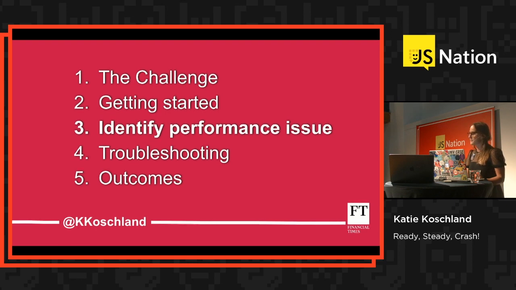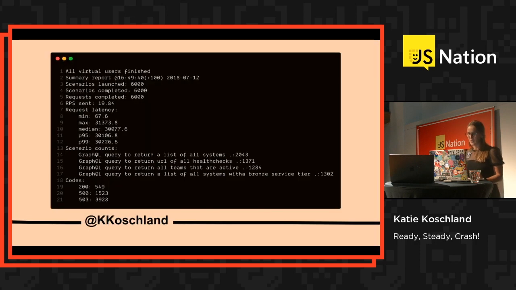So we understand what the metrics mean, but how can we actually use the metrics to identify a performance issue? Above is an example of one of the summary reports from our script. You can see we noticed that the request latency had started to degrade rapidly during our load test. It began with 67.6 milliseconds and then suddenly ramped up, reaching a median request latency that exceeded 30,000 milliseconds. This was really concerning, as we were only on average sending 20 requests per second, and we were expecting our application to be able to handle a much higher number of concurrent requests.